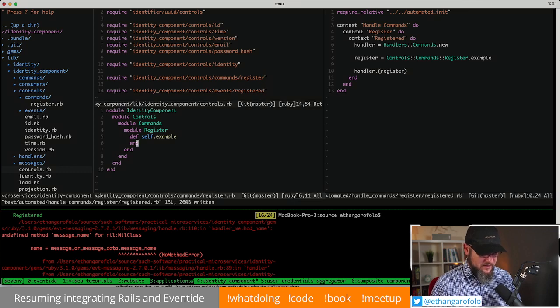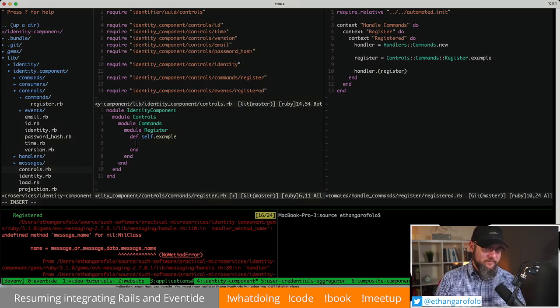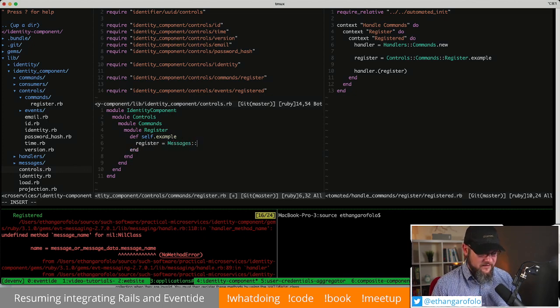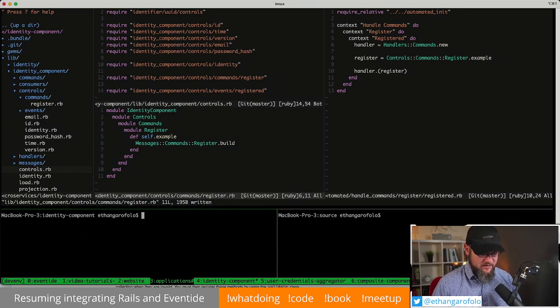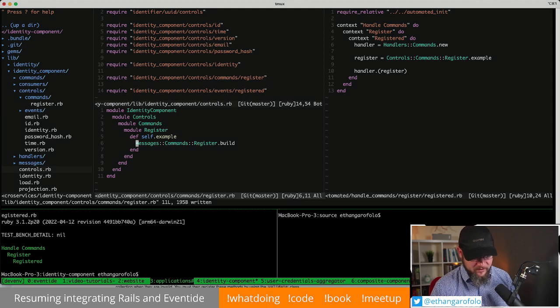So now we need to fine. We'll give you an actual message to work with, and we'll say register equals messages commands register dot build. And the simplest line of code that would make that pass would actually be just invoking like so. Cool, we are going again.